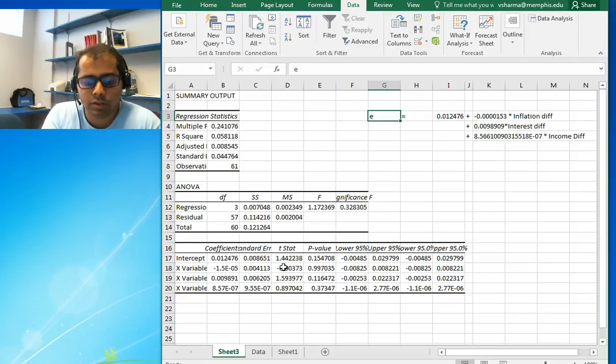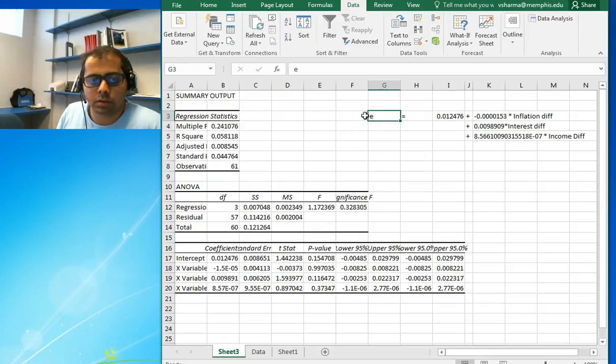Now maybe if you change the frequency of it. So the way you can predict the future exchange rate, or the future movement in the exchange rate, is that you get the expectations for inflation differentials, interest differentials, and income differentials, plug all that back in, and you'll have an estimate of how much the spot rate should change by in the future.